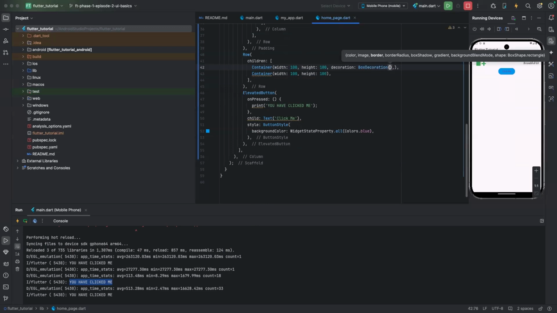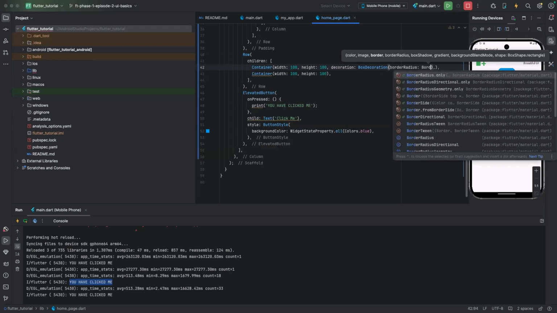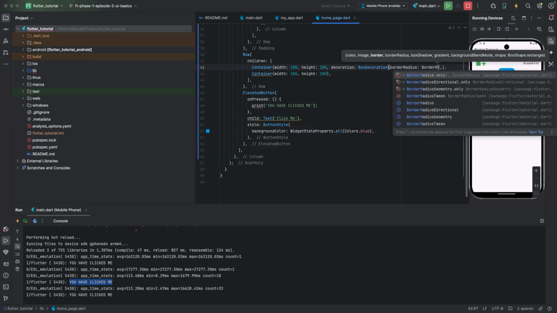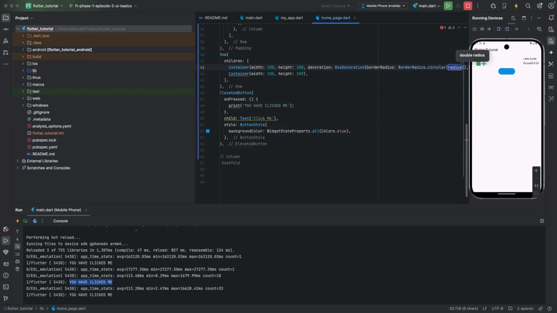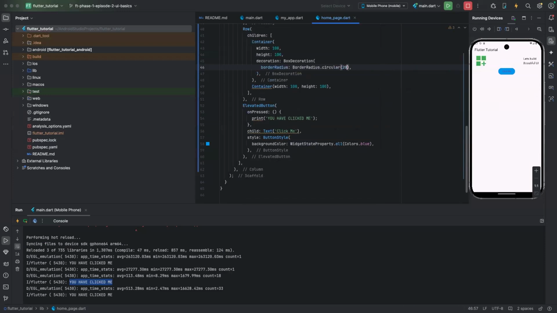All you should know is that the properties do exist. So decoration, we have border radius. We want to give a border radius, so we say border radius dot circular. Then you put the radius, maybe 20.